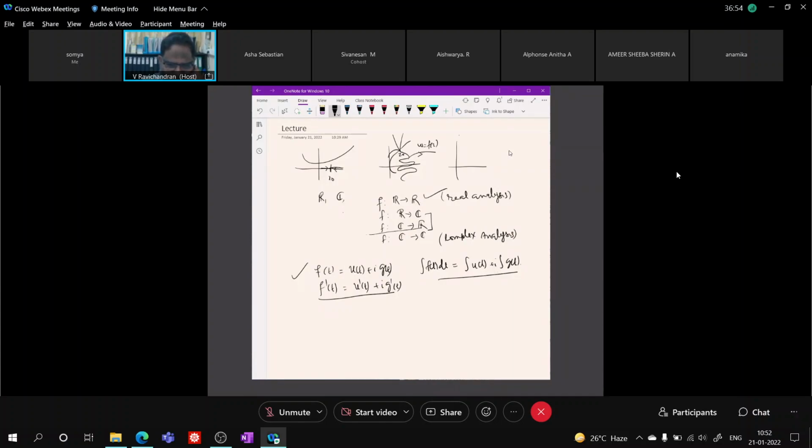But then do we study these kinds of functions? Maybe you can think of an example like f of z equal to mod z. This is a function that takes a complex variable, but it is a real valued function. Or else you can even think of argument of z. It is also a real valued function of a complex variable. I don't see anybody studying calculus for this kind of mapping. Why don't they study it? Because if you want to define a limit at say z naught, then you will be considering this one.